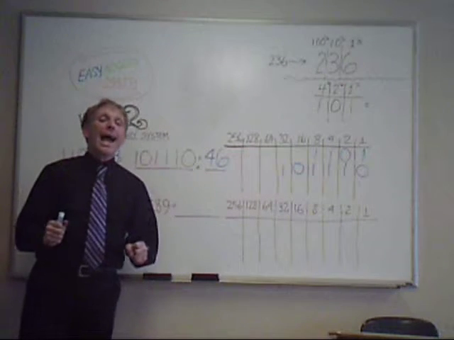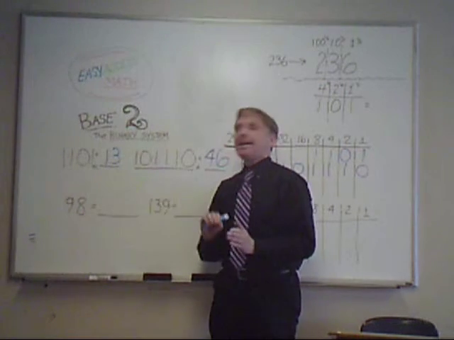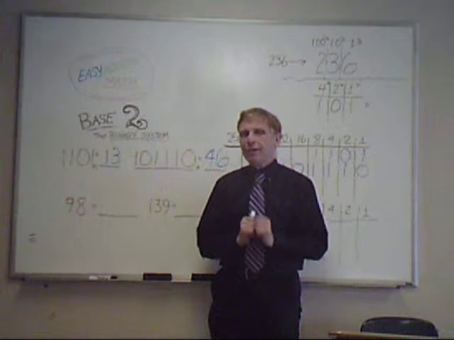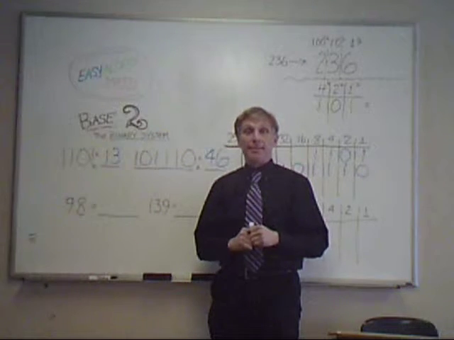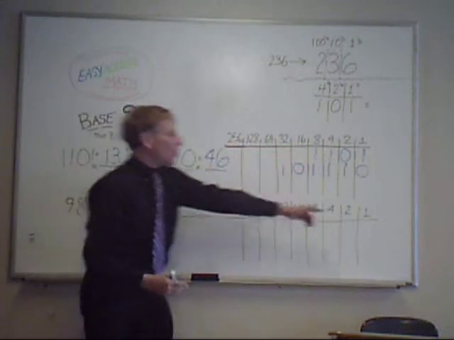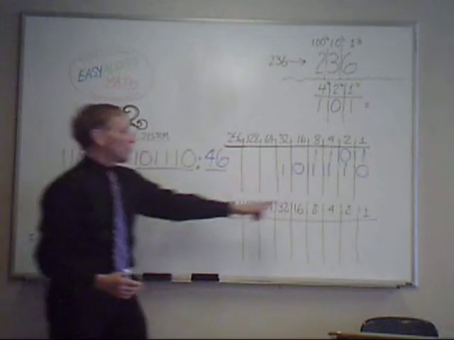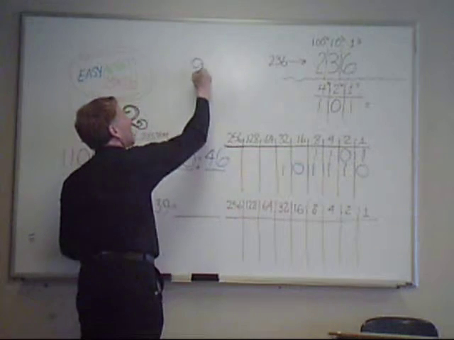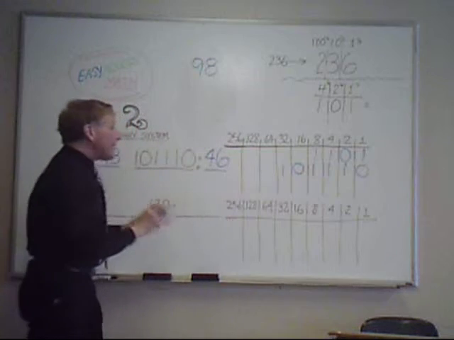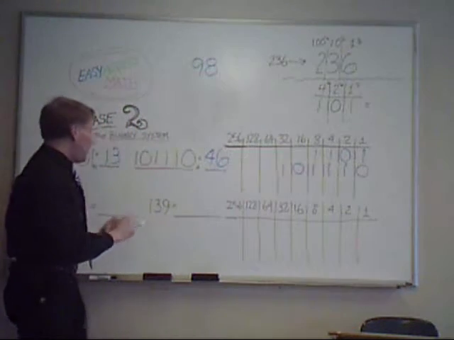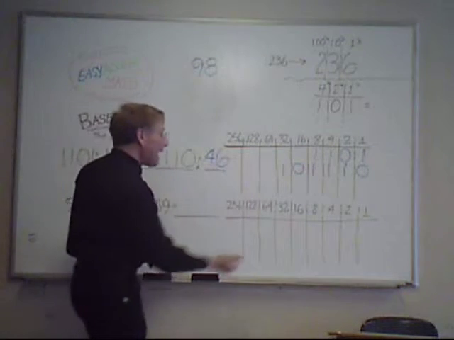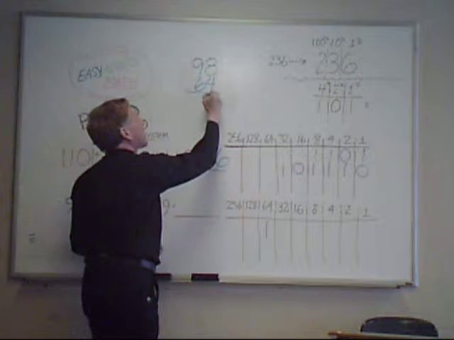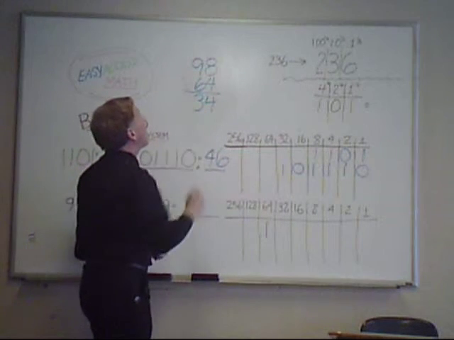So, now, we have a base 10 number. The number 98 in base 10. And, I want to transfer that and put that into binary notation. Base 2. Using only ones and zeros. Here's how you do it. And, I created another chart. Same kind of binary chart. Starting with 1 and doubling each column. And, I asked myself, starting with my 98, which is my target number. What is the highest number that could go into my 98 on the chart? And, that's 64. And, that's 64. So, I put a 1 in the 64 column. And, I subtract 64 from the 98. And, I'm left with 34.